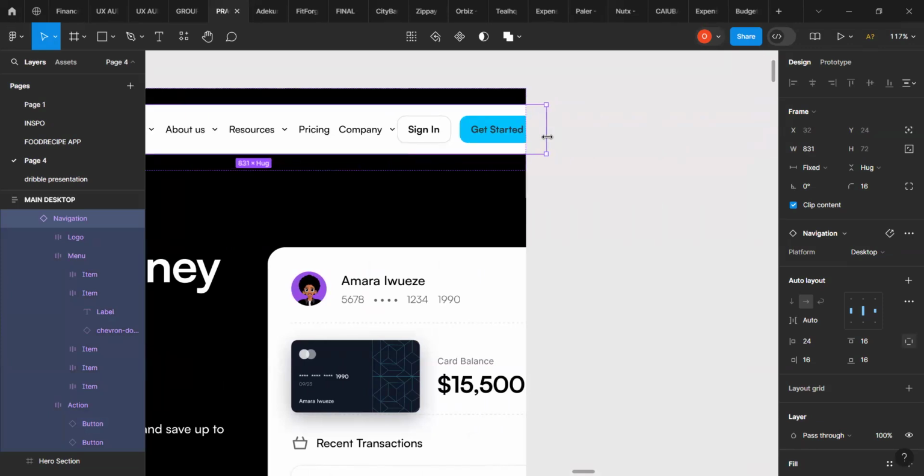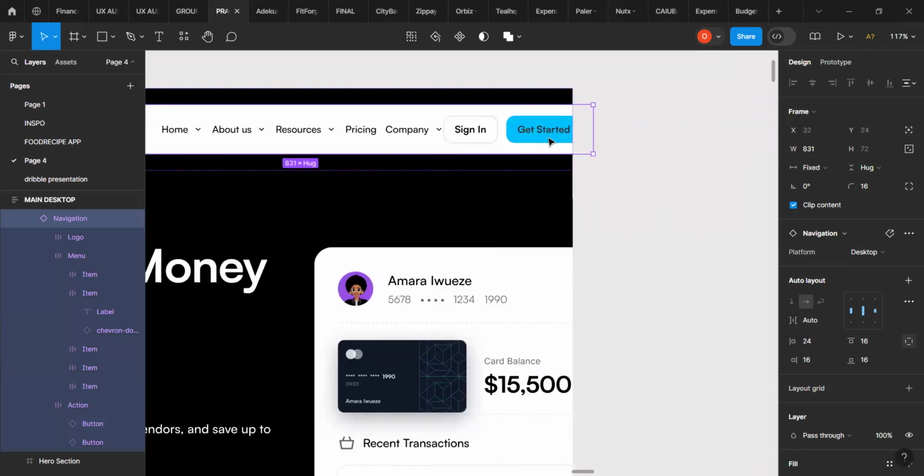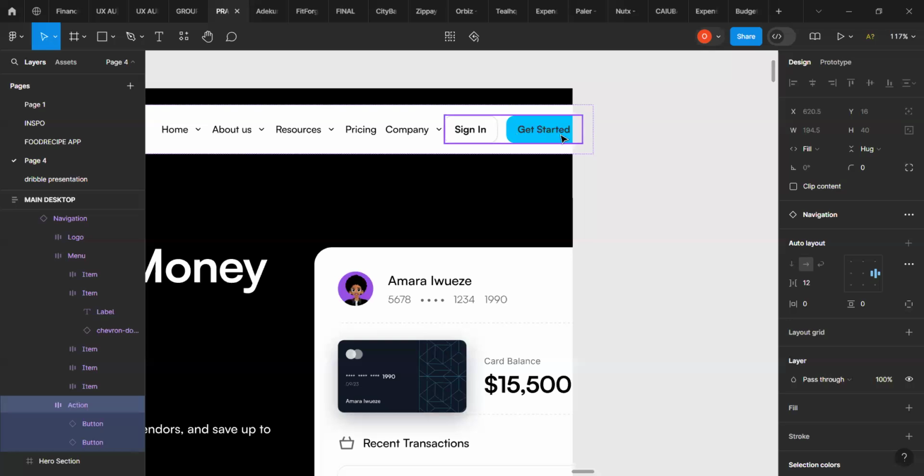I'm trying to resize so that I understand what's going on here. Okay, spacing between this is 12. This is set to fill container.